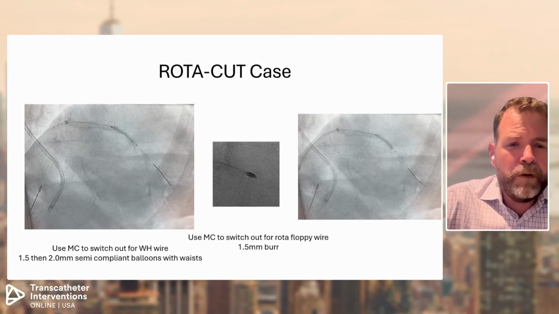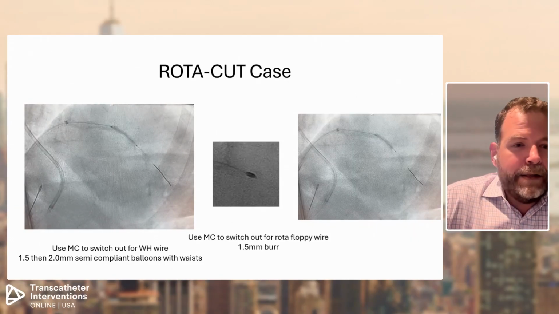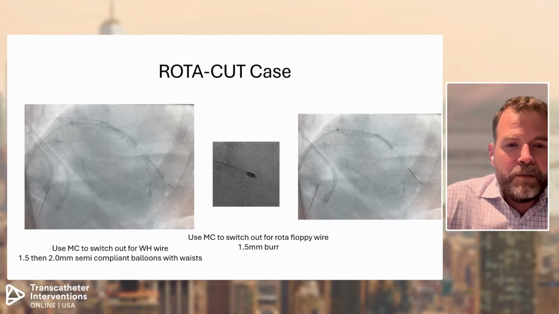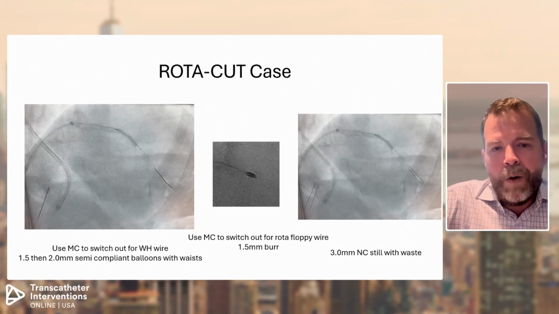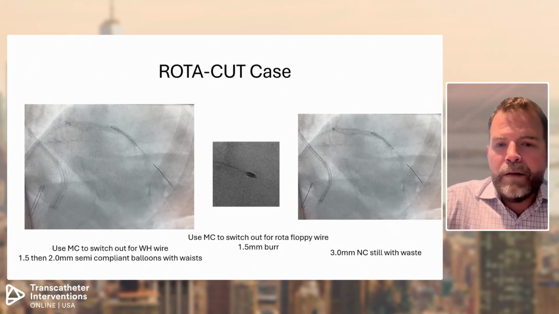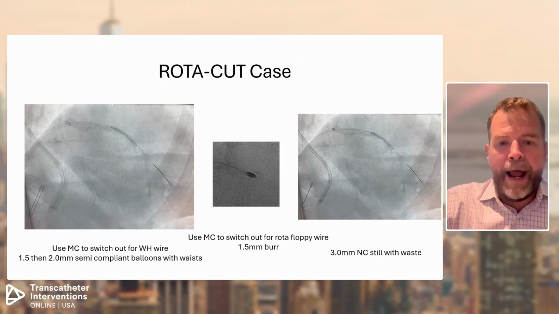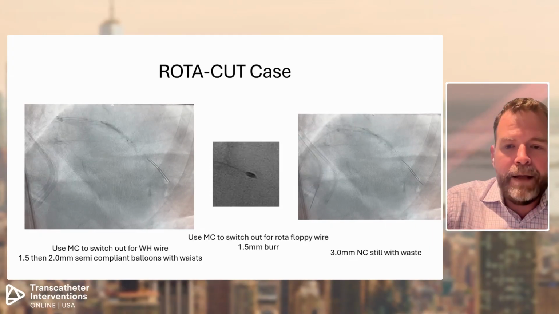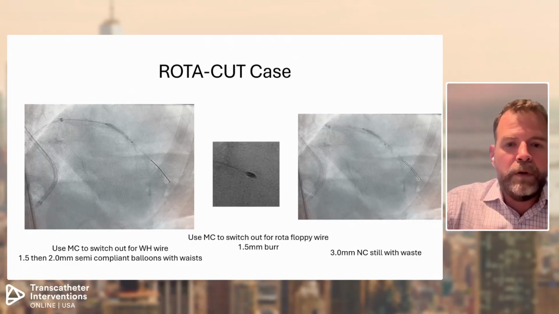I don't traditionally save those floor runs because we wrote enough that I don't really think too much about it. And afterwards, we switch out. But I tell you what, after that 1.5 burr, the 3.0 balloon, because the burr really struggled to get around that bend to drop into the distal LAD. It's just not ready for IVUS yet. And so we want to balloon it up a little bit more.